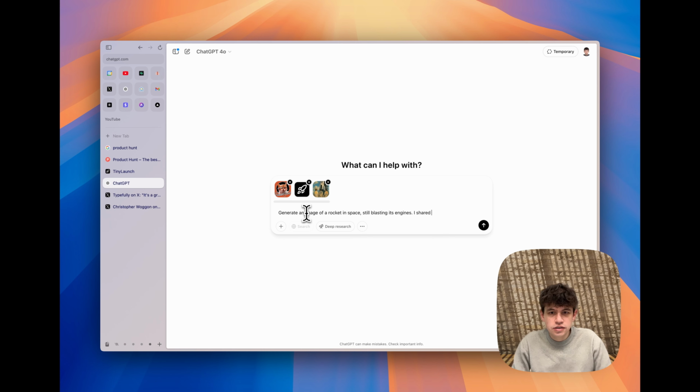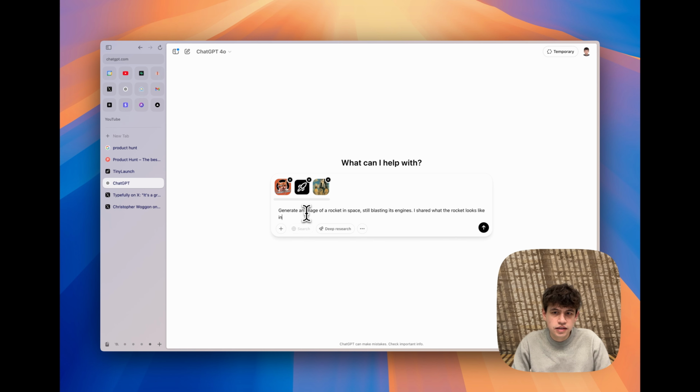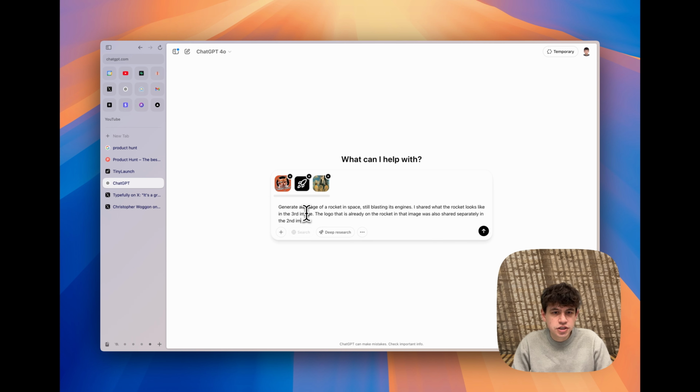I shared what the rocket looks like in the third image. The logo that is already on the rocket in that image was also shared separately in the second image. And then I'm wondering if Saturn is maybe a bit confusing. Maybe like this.